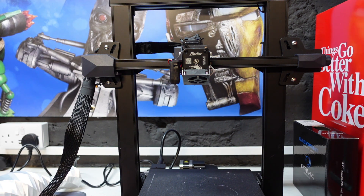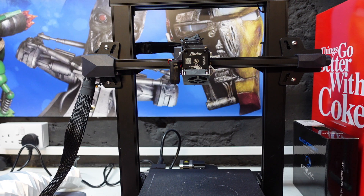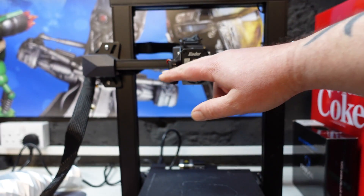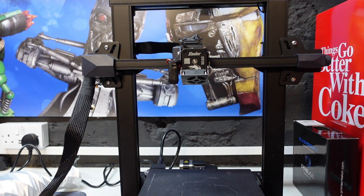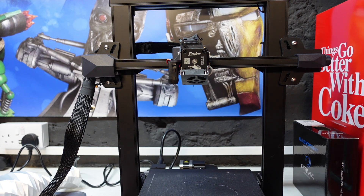We have the magnetic build plate, which is just fantastic and an absolute dream to work with. It's paired with their new CR Touch, making bed leveling an absolute breeze. If you want to spend a little extra money, I would spend it to get this over the original Ender 3. Because if you buy the original Ender 3, yes it's cheaper, but by the time you've added Dual Z, direct drive, and bed leveling, your price is going to be near enough the same anyway.